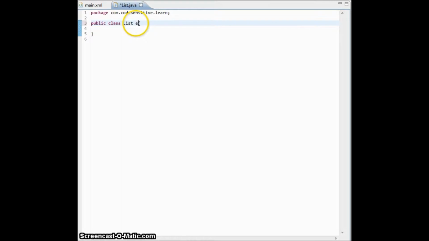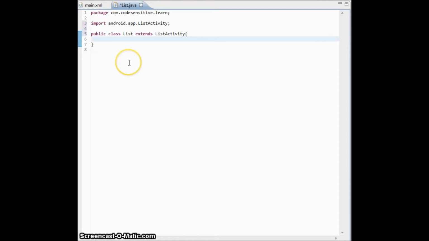Here, we usually would do extends Activity, like always, but we're not going to here. Today we're going to make it extends ListActivity. We press Control Shift O to organize the imports, and we're about ready to go.